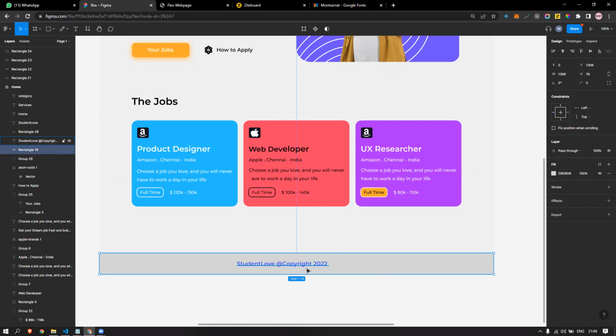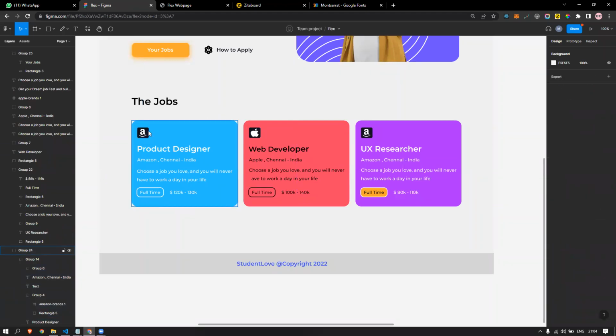Sir, how can we add those symbols? Which one, bro? This one. No, sir, Amazon, Apple. Okay, I will give you that. So if you select this one.